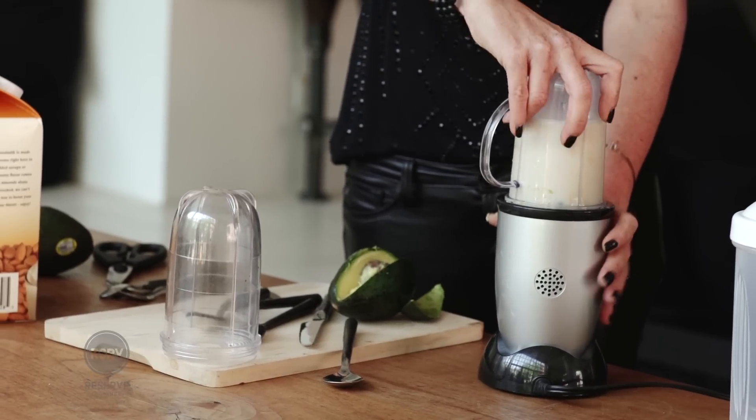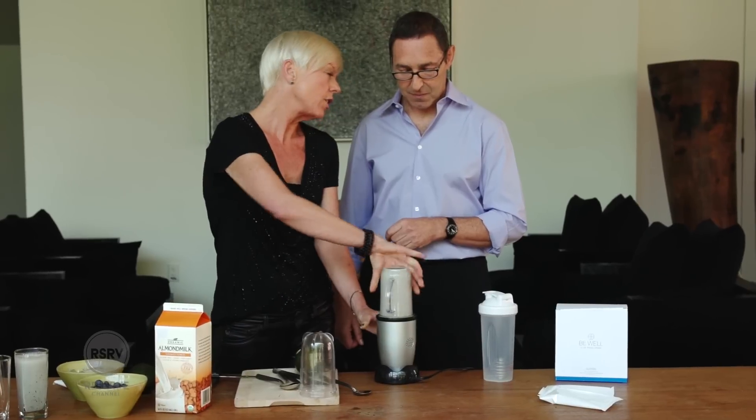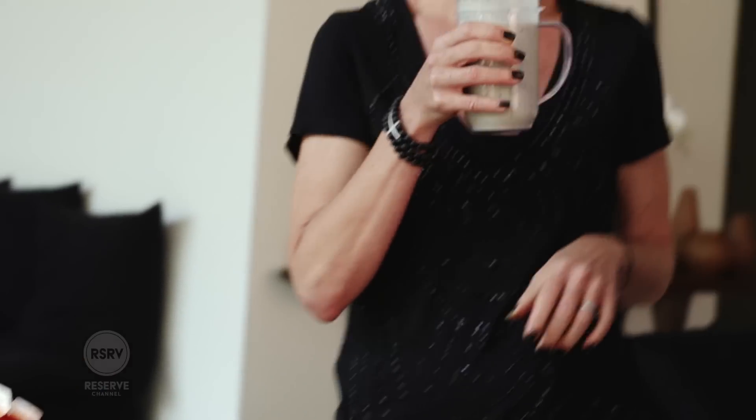You ready? I'm ready. Alright, I love this, it's going to be nice. So I just whizz it for a few seconds, just enough to actually blend the avocado. I like a little chunky with my fruit, so I like to actually get little fruit pieces in there. Then you can whip some ice in and you're good to go. Breakfast. Can I taste some? Who's show is this — yours or mine? It's your show, but I'm taking over. And I'm really hungry. You don't want to piss me off when I'm hungry.